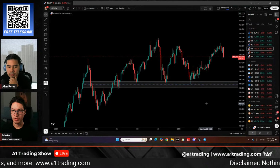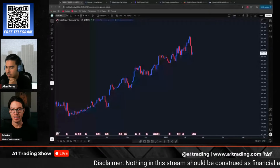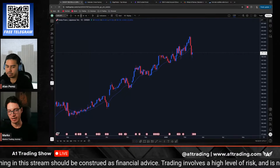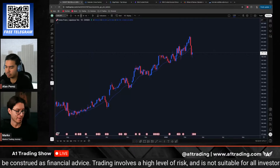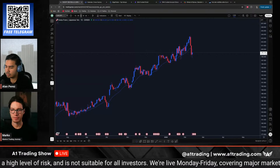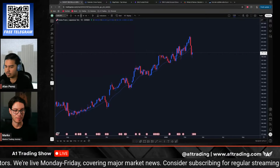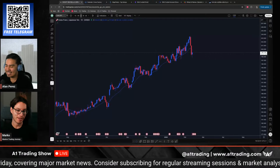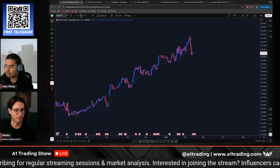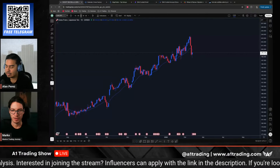Yeah, that is a good counter argument, because if the conflict resolves, we could see dollar yen going higher because it's going to be a bit more risk on, so money should flow out of the yen. So it could be a negative if the escalation resolves itself. But that's something we just cannot forecast or control. We could say that Trump always puts out crazy good headlines, but nothing gets done in the background. But then again, something could get done because he did manage to resolve, I think it was the Israel and Iran conflict. So you never know with those things. Best to just focus on the data, on the numbers.